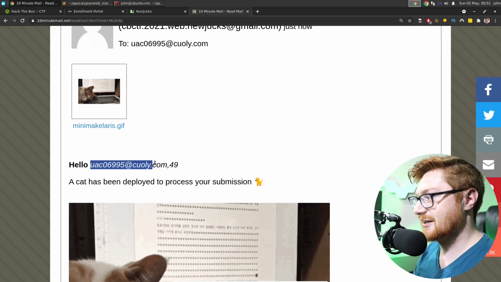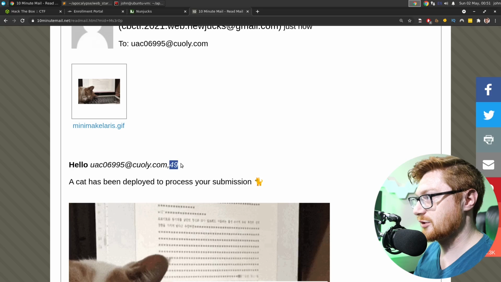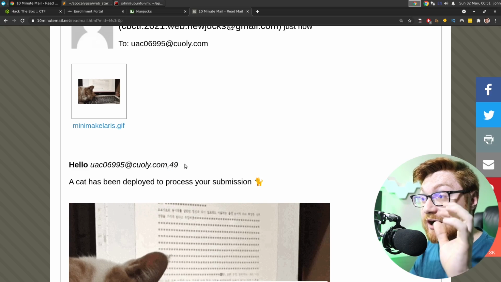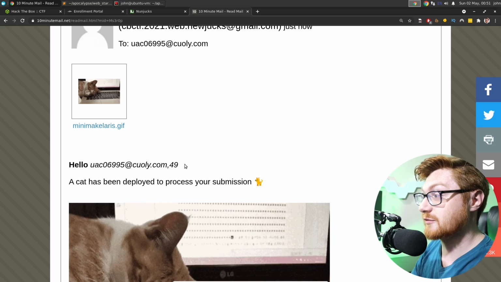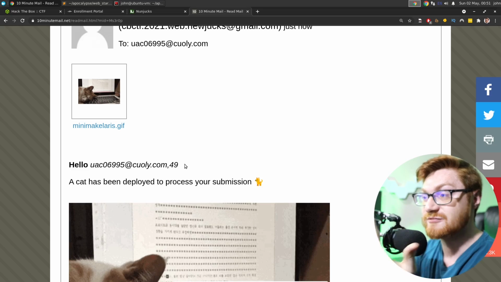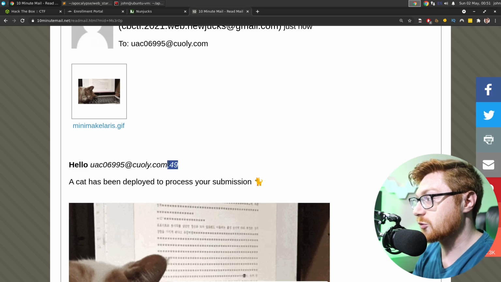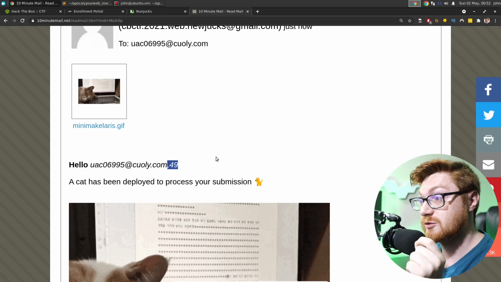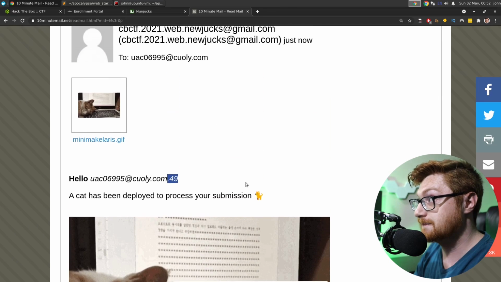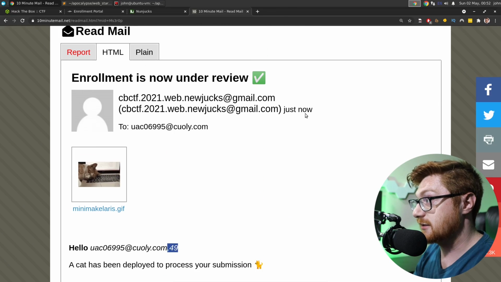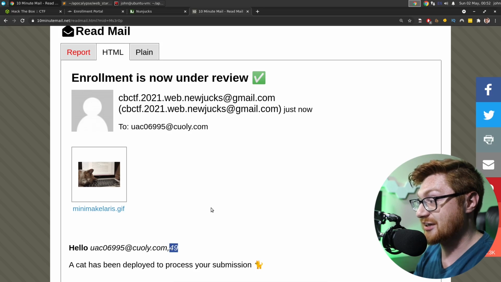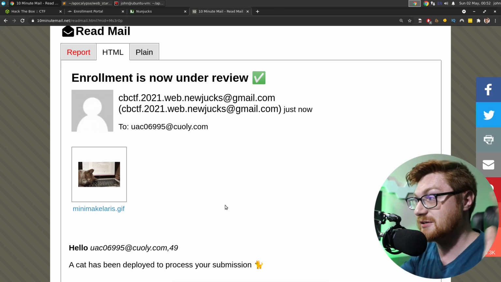Yeah. Hello at our email address and 49. So because it evaluated that 7x7, the server-side template injection is actually evaluating and executing it. So we could totally take advantage of this. We could probably abuse that. And obviously the email sent to the number 49 will just disappear into the ether.